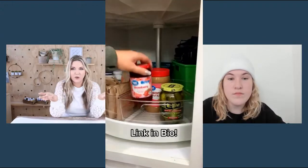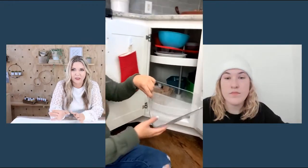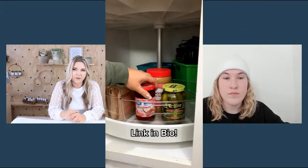I have oatmeal, vitamins in there. You could put hand towels and just look how organized it is. Before I had trouble figuring out what to put in there. And I would honestly just put big things that were too heavy to go on these shelves. So if you have one of these Lazy Susans, try to organize with these. Most of us have these in our kitchens. Let me know if you guys have one of these, but this is what I have found has worked really well for that little Lazy Susan area. I'm thinking about getting them for the top too. I put the four on the bottom, but I'm thinking maybe I need four more on the top as well.